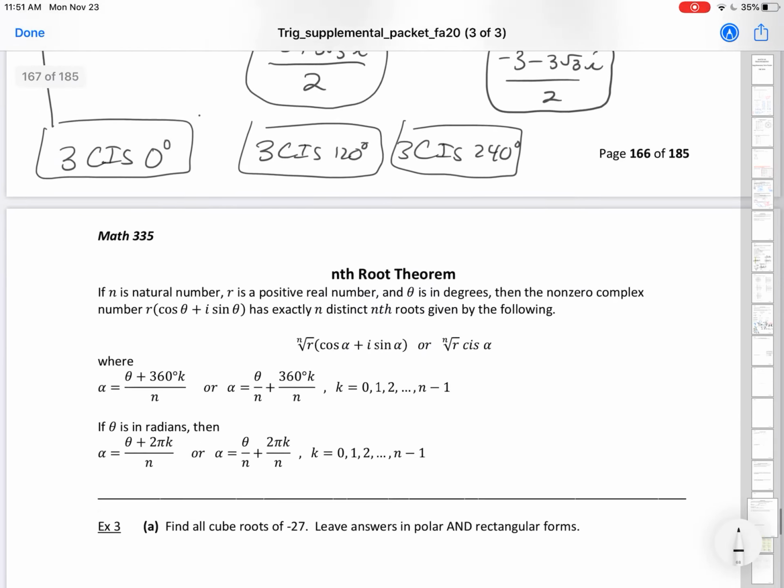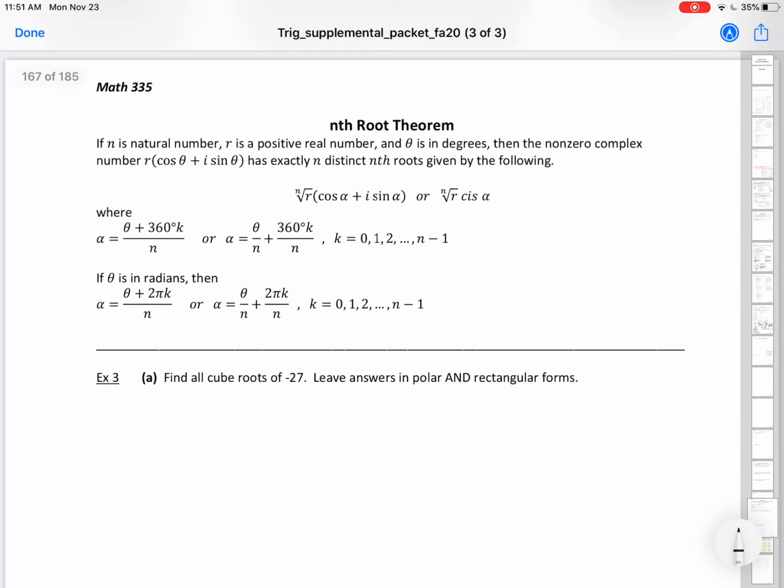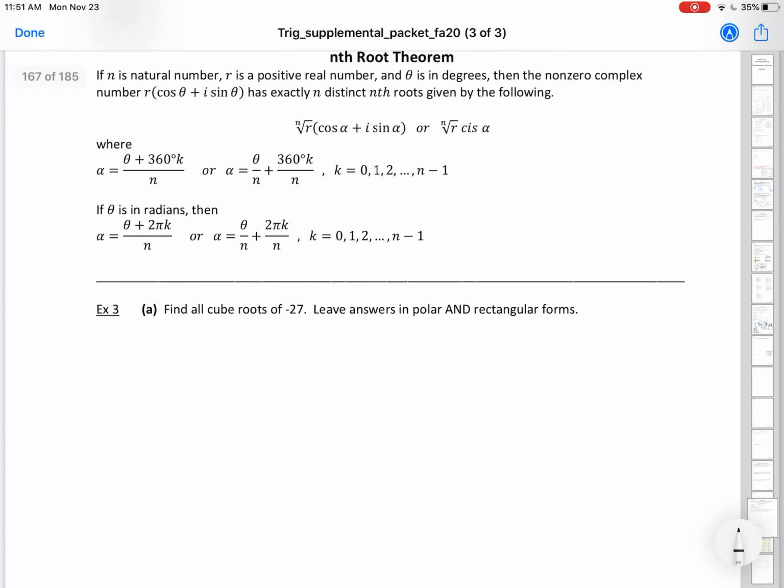And so what's happening on this next page is they're condensing down what we observed in that process. If you want to find the nth root of a number, you're going to take the nth root of that number and you're going to have some alphas, and you can have as many alphas as you have roots, and those alphas will all be generated in this same way. So you can bring this notes to you, but this is the condensed version of what we just observed. So as we go through the next 3 problems, we're going to be using this nth root theorem.